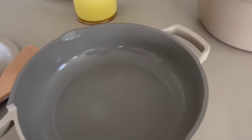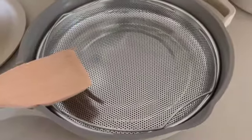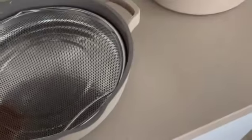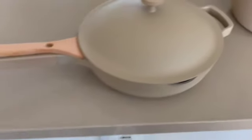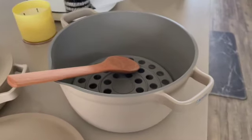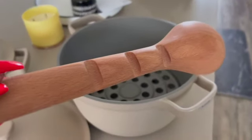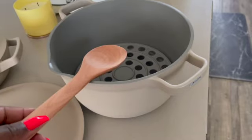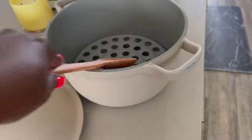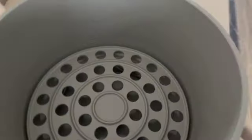This is nonstick. I haven't used this. Well, my friend used it when she made me some salmon, or broccoli. So it cleaned really easily, and I certainly enjoyed that part. But everything fits on there like so. And then I haven't used this one yet. This one just came yesterday. I get the feeling they sell out kind of fast. But it comes with this. And the spatula has grooves on the back that I guess, I don't know how that works. Like maybe like that. But anyway, then it has this little rack here.